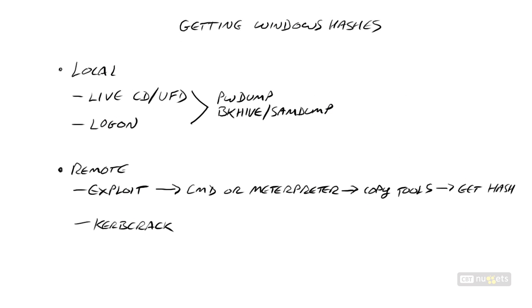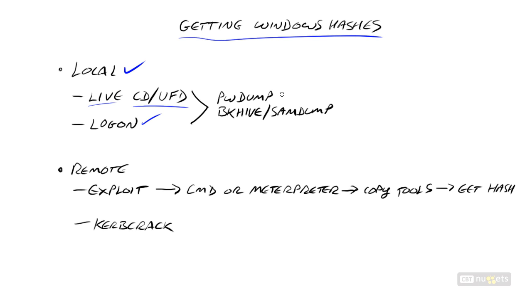Now, I'm wondering, how do we get these hashes? Because I've talked about those a little bit, and they don't just appear from out of nowhere. You have to grab them somehow. If you have local access to the machine, one of the things you can do is to boot off of a live CD or USB flash drive. And there's a lot of different operating systems you could boot from, various flavors of Linux. Kali Linux's own ISO does have a live boot option, so you can use tools from that. Or you can log on locally and then download or use tools from a USB flash drive or a CD, and then you access it that way. I'll show you both of those ways.